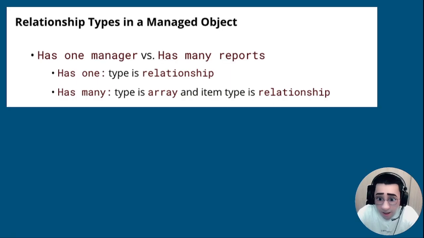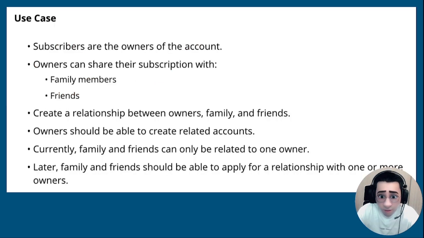Relationships basically can have a one-to-many or one-to-one type of relationship. Has one is actually stored as a relationship data type. Has many is an array object that stores its entries or items typed as relationships. So let's look at how we actually configure a relationship by creating an actual new relationship rather than modifying the existing ones. In this example, you can imagine we are a ForgeRock entertainment company, which is called FEC. You can think of it like a Netflix company providing some streaming service. We have got subscribers who are owners of an account with the streaming company.